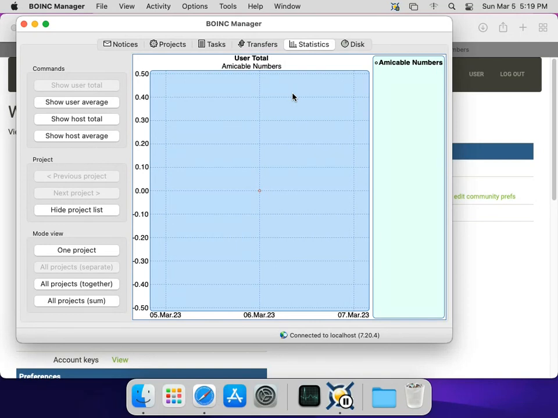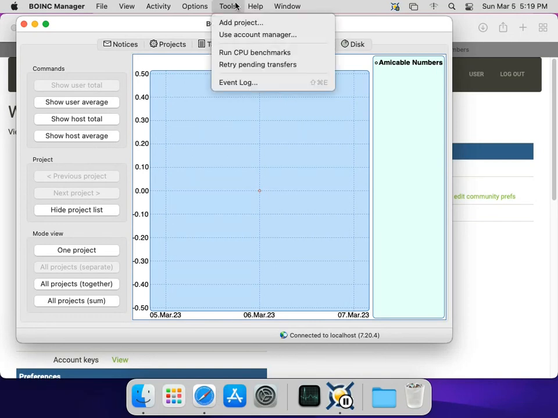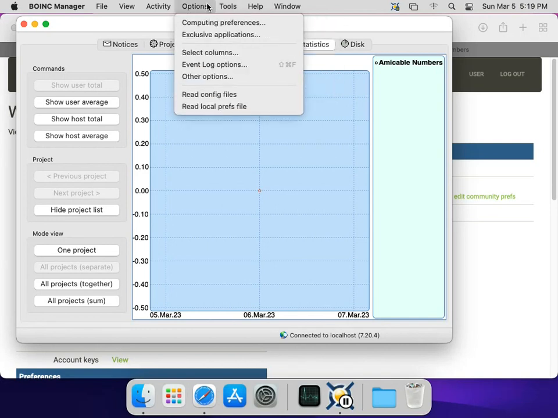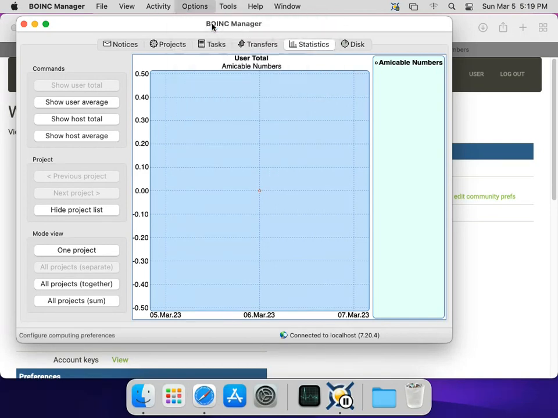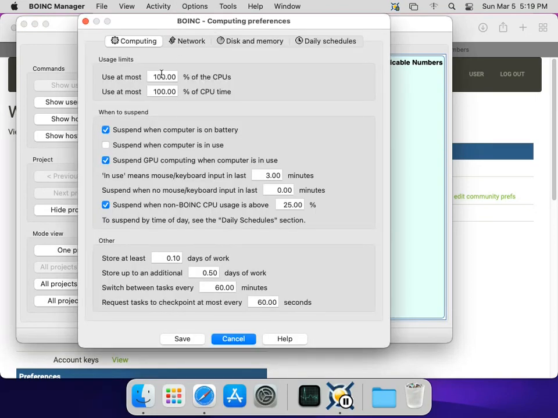The first thing you'll want to do upon setting up BOINC is set up your computing preferences. These tell BOINC how and when to use your computer. You can modify these settings in the BOINC Manager client, via the project website, or via an account manager like BAM. Any settings set directly in the BOINC Manager will override web-based settings.